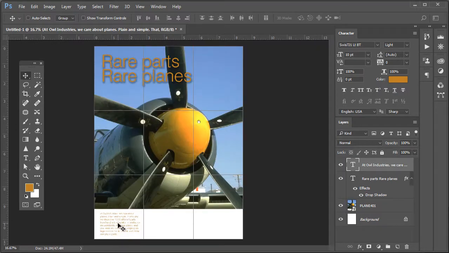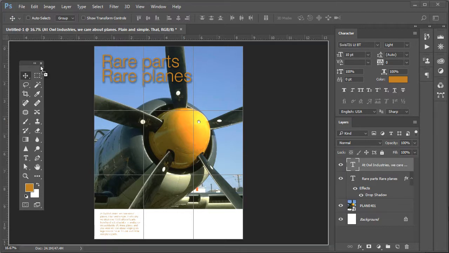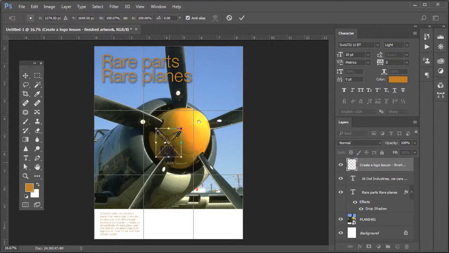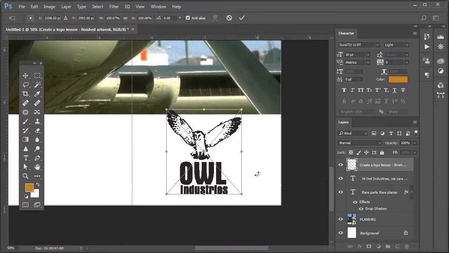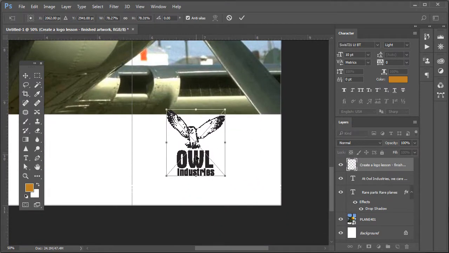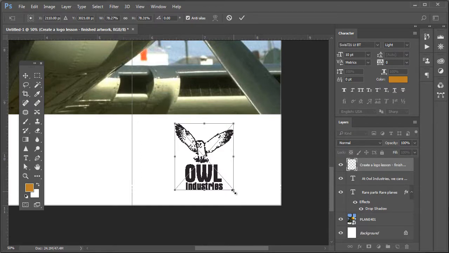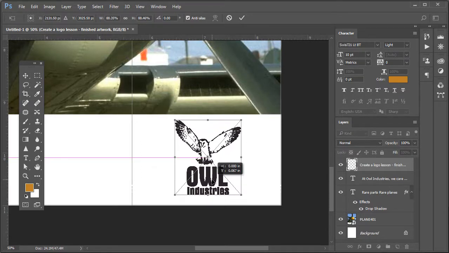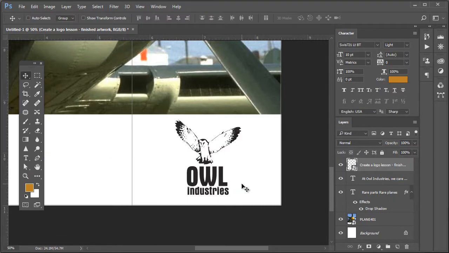we have copy here, and now we're going to lay in the logo right here. So we're going to go out to our folder, and we've got a logo that we created in another lesson. We're going to be able to drag that logo right in, and you'll see it come in. I'm going to drop it down here. Now before I hit return, let me zoom in and show you. I can scale this down and position it, and then once I'm happy with the exact size, then I hit return. And now this is going to come in clean.